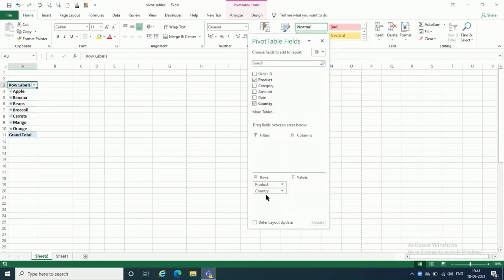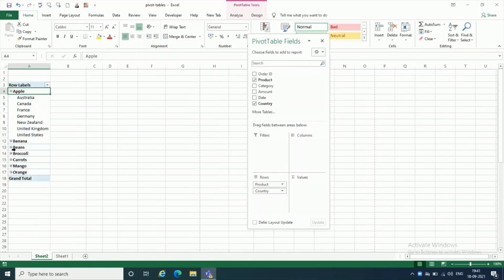Okay, I say I am getting country, I am getting product. I also want to get some value. Yeah, I am selling products to these countries. The next thing that person is going to ask you, how much sales do you do here? Looking at this current table, I know that I am selling Apple to all these countries. But how much do you sell to Australia? How much do you sell to Canada? How much do you sell to France? If I want to find that out, I need a value.